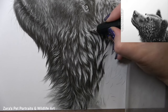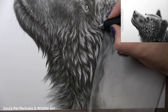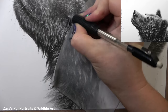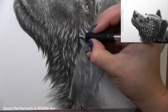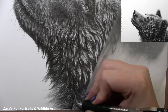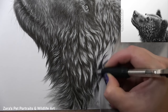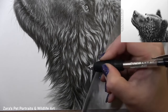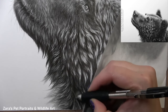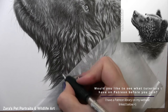I want to focus on three main things: fur length, fur thickness, and fur direction. With this fur being wet, it clumps together, so the fur direction is more gradual — you don't have quite so many directional changes as you would with dry fur. However, it still curves in different directions. Each clump is more gathered together but still needs to move in the right way to build up the three-dimensional shape of the face. Fur direction isn't random — it follows the underlying bone and muscular structure. Where those larger clumps of wet fur start just below the eye, if I raised them too much or made them too straight, I'd completely change the anatomy of the face. So fur direction is super important.